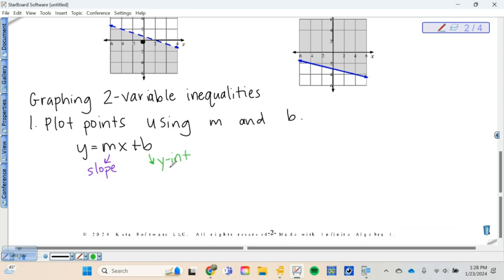What do you start with, the slope or the y-intercept? Start with the y-intercept, then use your slope. So now you've got 2 points on your line, right? And before you draw the line between them, you've got to ask yourself this. Ask, dashed line or solid line? Dashed or solid line?